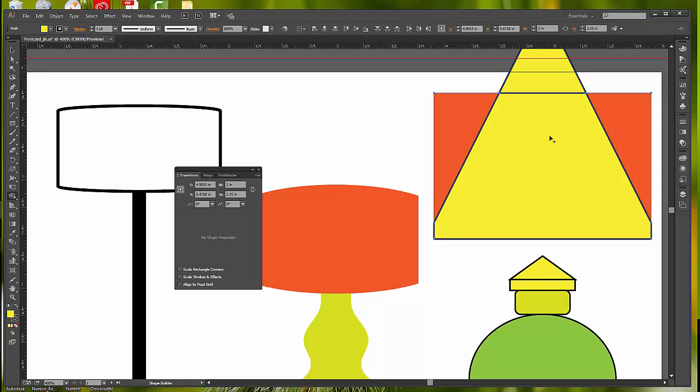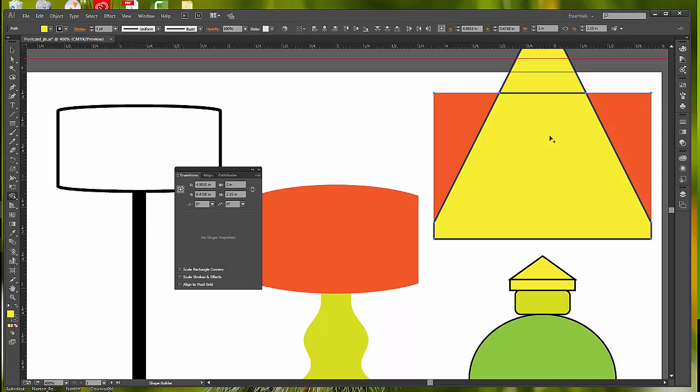You can also press the Shift key and drag a marquee across a series of the shapes to combine them. And pressing Shift Option on the Mac or Shift Alt on Windows and dragging a marquee across selected shapes with the Shape Builder tool selected allows you to delete a series of shapes within the marquee.